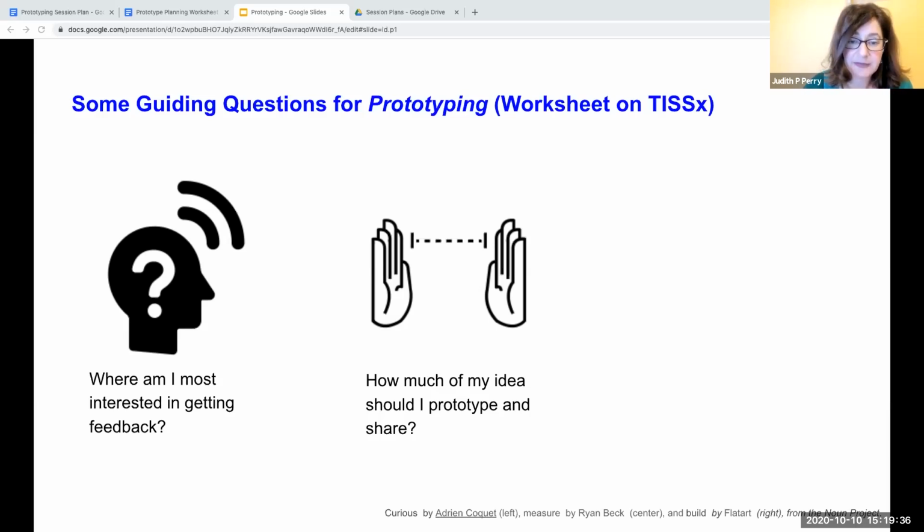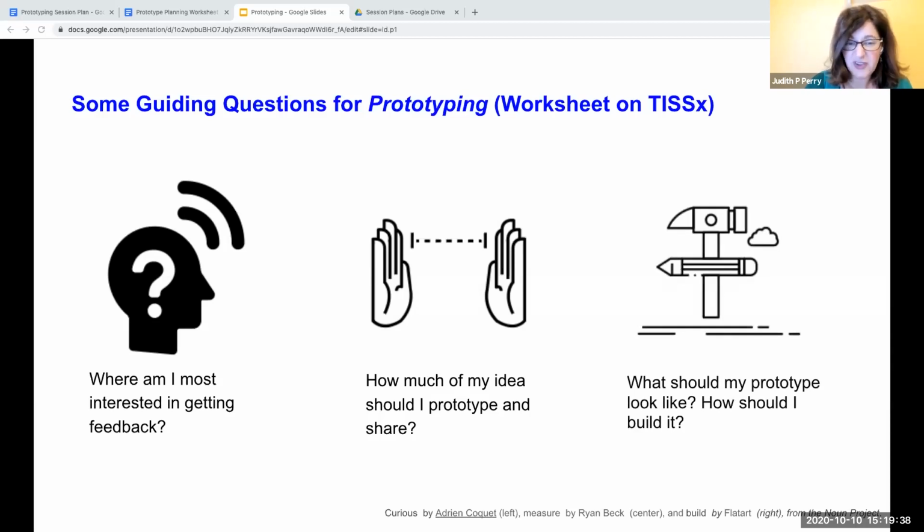And the third thing is really just thinking about what your prototype is going to look like. You know, I think in the Exploratorium example, they're wheeling out physical things because the exhibits really are these physical interactive objects. So that makes a lot of sense. They might be unrefined versions of them, but that makes the most sense. For Glenda's, it was a role play. So she actually needed to have people role play and try out the activity to do that. Other things you might be able to try with sticky notes if you're doing sort of an interaction. So think about the format of your prototype that will allow you to try it out.